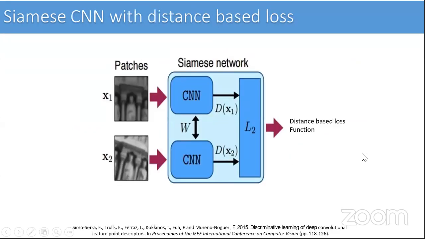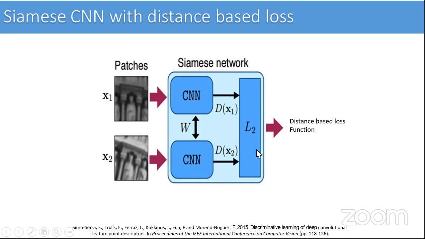Yeah. So that was how Siamese could be designed as a binary classification. Now we'll look at how we can do the same thing based on the distance loss, or the distance metric we have defined. The same framework again. We have x1 and x2, the two patches fed into two CNNs that share the same weights, and we are going to get two encodings, d of x1 and d of x2.